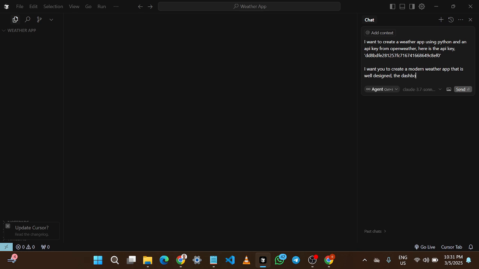The dashboard and weather display cards should be beautiful, both desktop and mobile friendly.